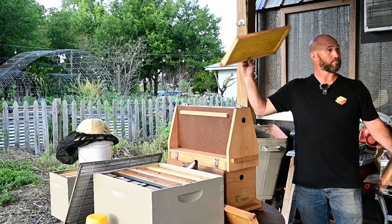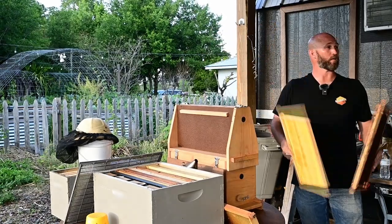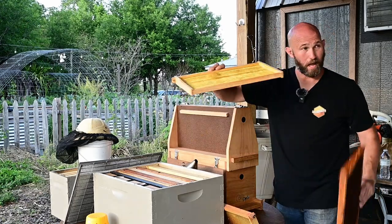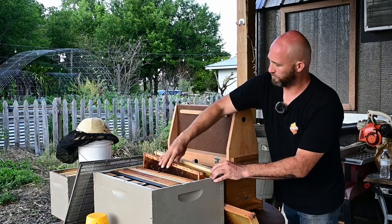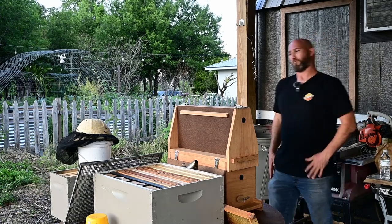I'm not going to pass these around, but you can come up and eyeball them later on and check them all out afterwards, and I'll point out to anybody who's curious to learn more what exactly we're looking at here. There's a number of frames in here that have different examples of things that went wrong and things that went right.